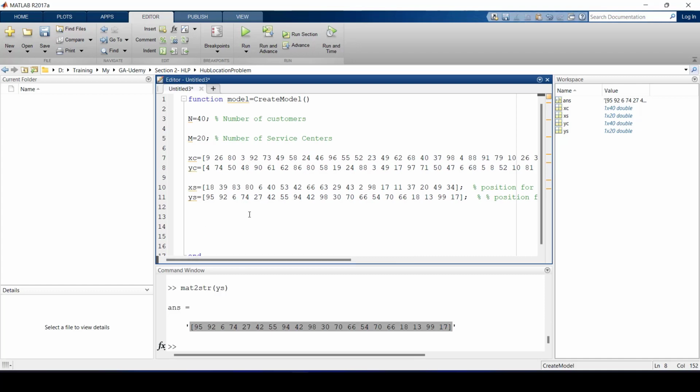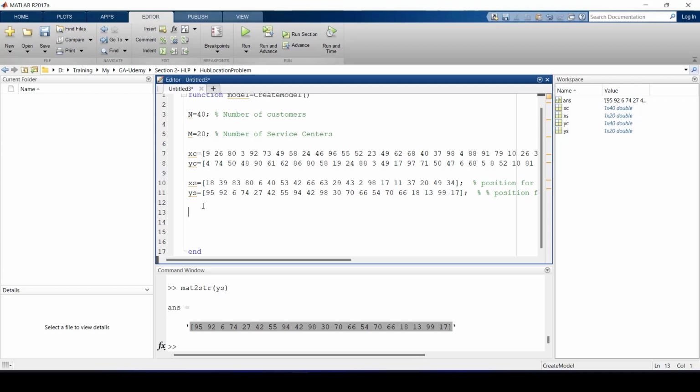Please bear in mind that this is a position that is not used in GA. This is just geographical position, and we just want to use it to measure distance. So for customers, we have a demand. So just define it as D, and I think it's a better idea to give a number between 5 to 50.